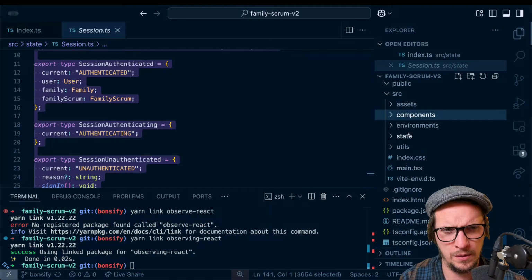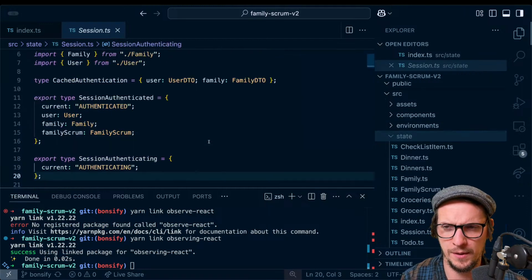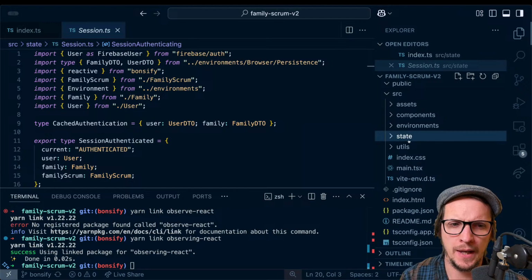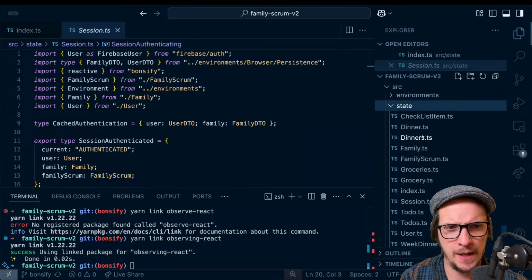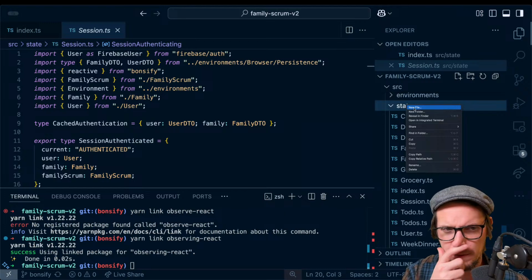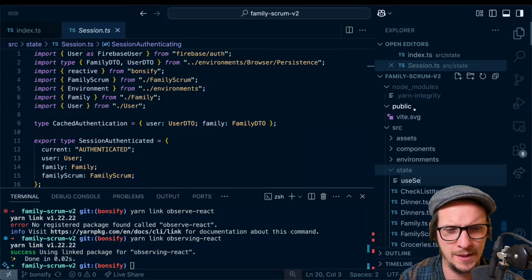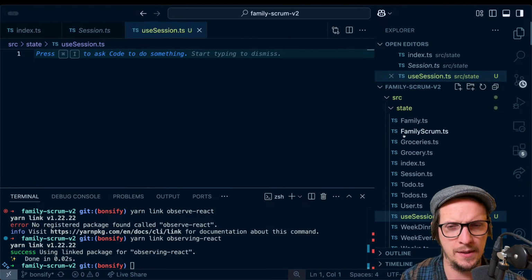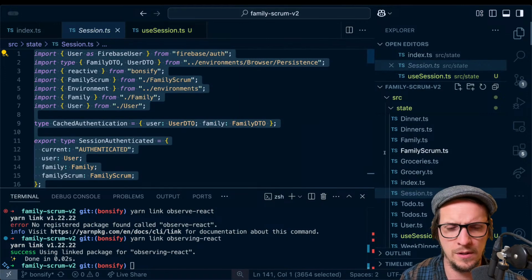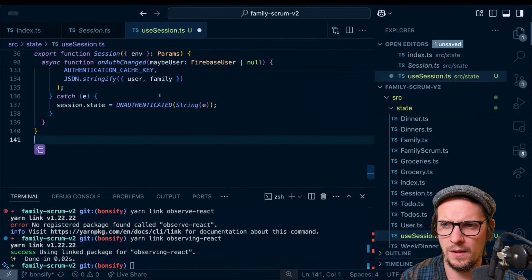Oh, I didn't think about this. Okay, I think we're just going to fake implement it inside state here. So I wouldn't put the files here normally, but we're just going to see how it looks. So if I wanted to implement this using this other thing, we can just copy this.